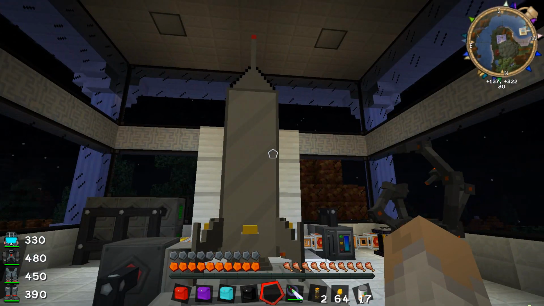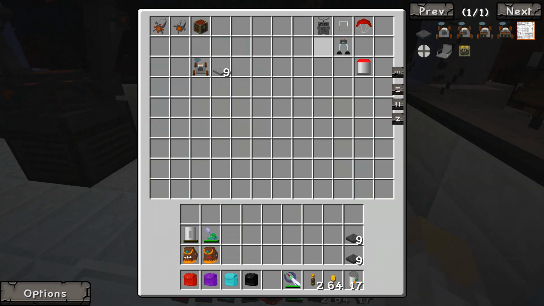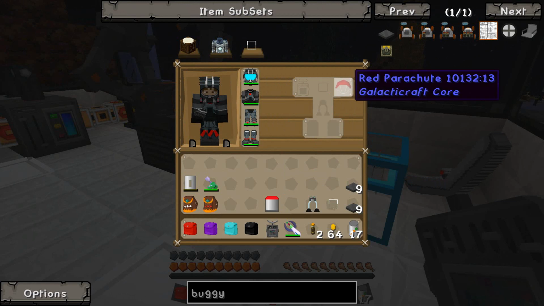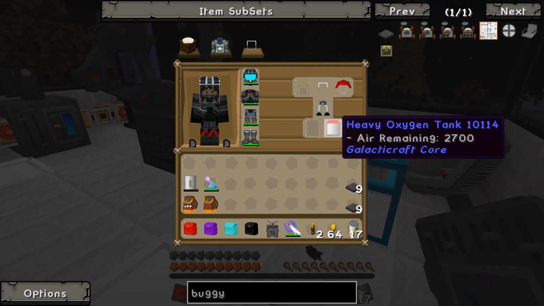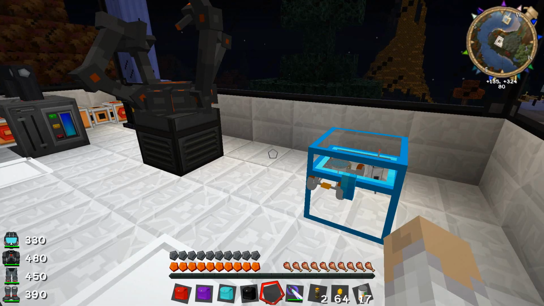So, let's see. What we need to do is open up the launch chamber to get ready for launch. And we need to grab all of our oxygen gear as well and put that on. So let's get that equipped. The parachute for landing back on Earth. We have the oxygen mask, the oxygen gear, heavy oxygen tank. I have another one that's getting filled with oxygen right now in the oxygen compressor. Our frequency module so we can hear sounds in space. And that's pretty much everything.